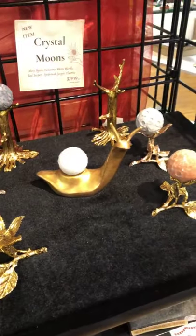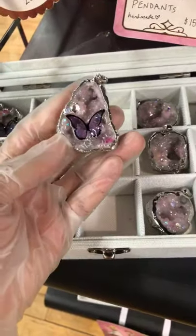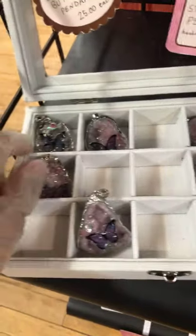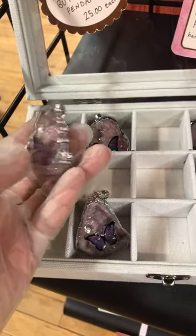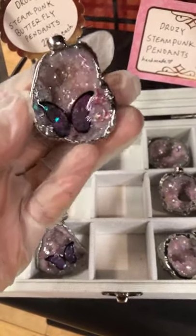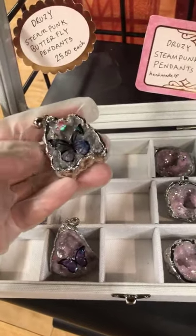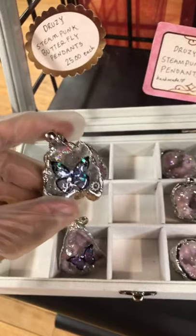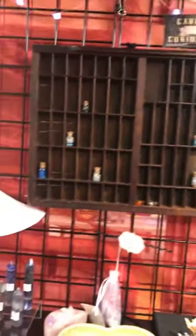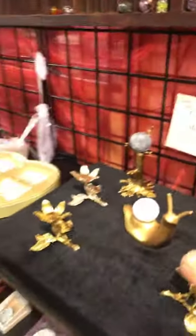There are some things that are not on our website and are only in the shop because I haven't had time to put them online. These are some jersey stones that I put a Swarovski crystal and a little butterfly on — some little pendants only available inside of Three Gear Studios. But eventually I'll get them up online. I just wanted to give them a whimsical element so each one is a little bit different. This one is white with a little gear, butterfly, and Swarovski crystal. There are more interesting things just inside the shop, as well as the things in this curio cabinet. Go online, spend $30 or more, save 15% with the code SHINY15 — and that's only on the crystals.